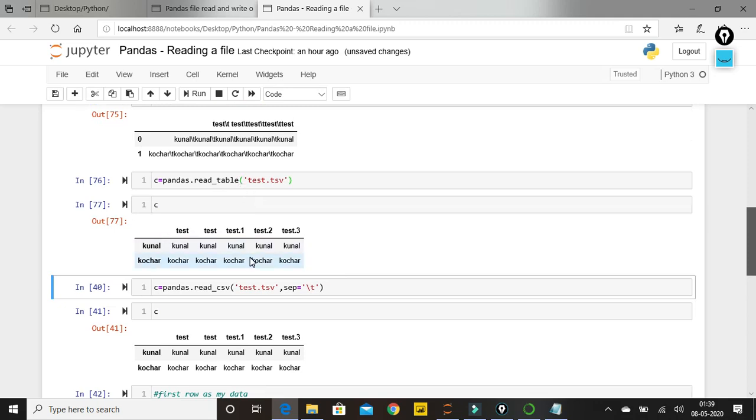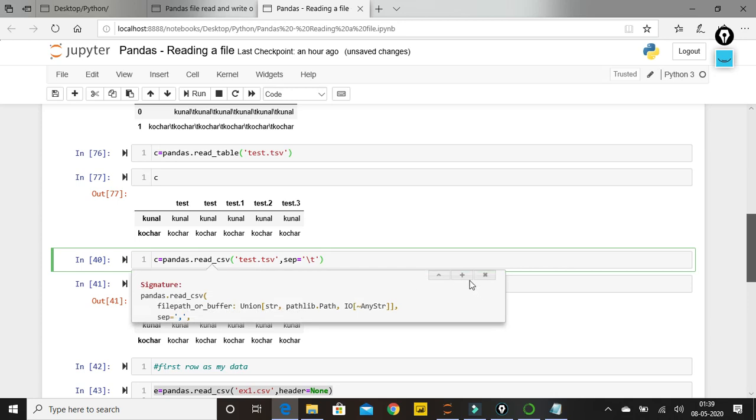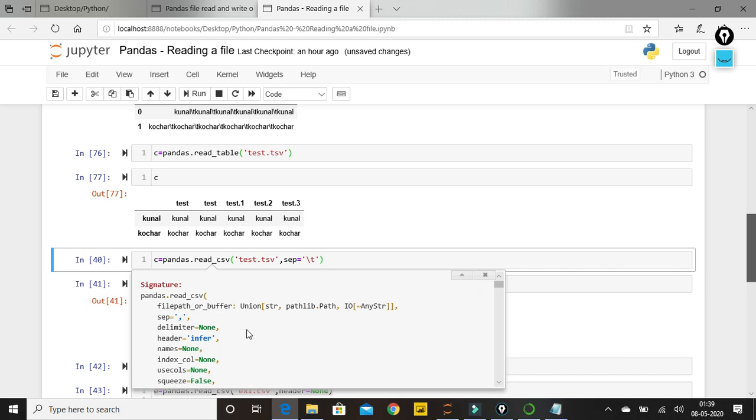If we had used read_csv in this and we need the same output as we are getting with the read_table function, what you need to do is just write separator equal to \t. I'll explain how this is happening. When I place my cursor in read_csv and press shift tab, it gives me the definition of what this function does.